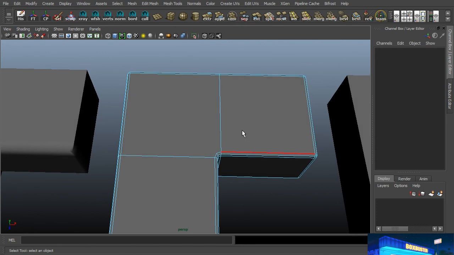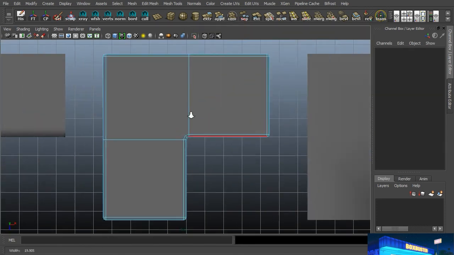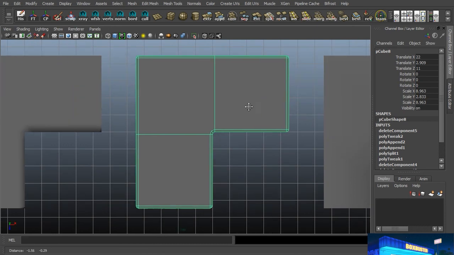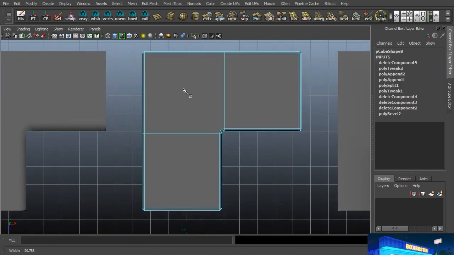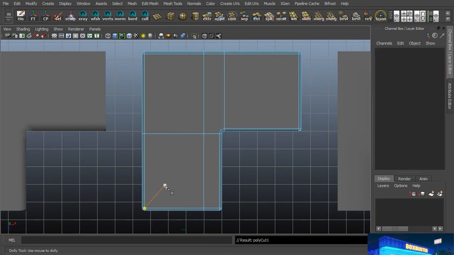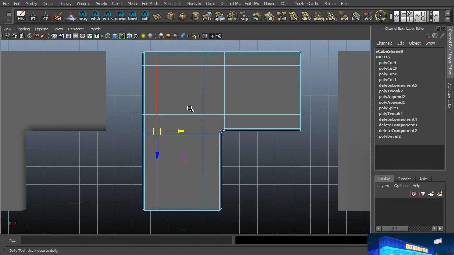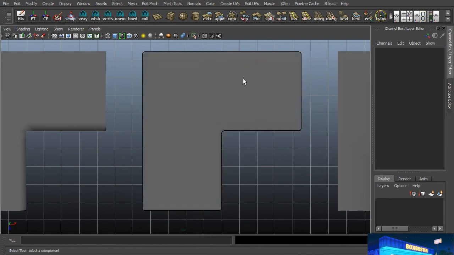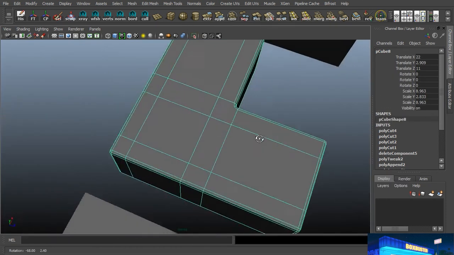Alright, so what I'm going to do is I'm going to go ahead and put a couple of splits in this surface. So I'll go back to my multi-cut tool, and let's place one right there, and right there, and there, and there. Now we can go in and make these look a little bit better, a little more evenly spaced if we want, and that's fine. Maybe bring this one down just a little bit. Alright, so this is what we're left with.